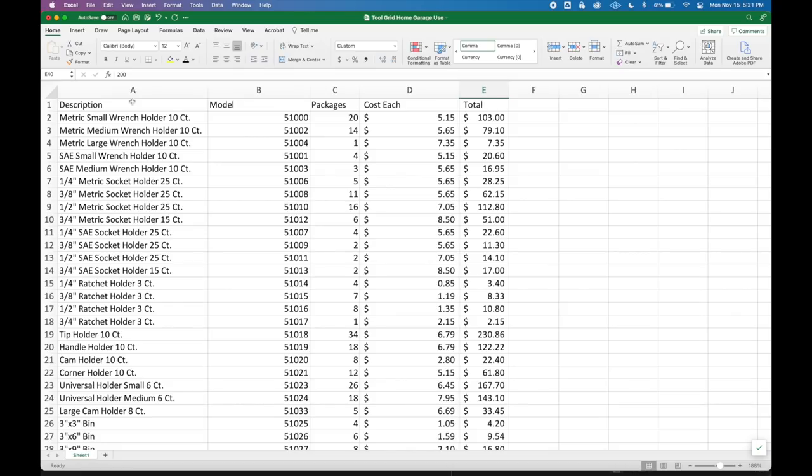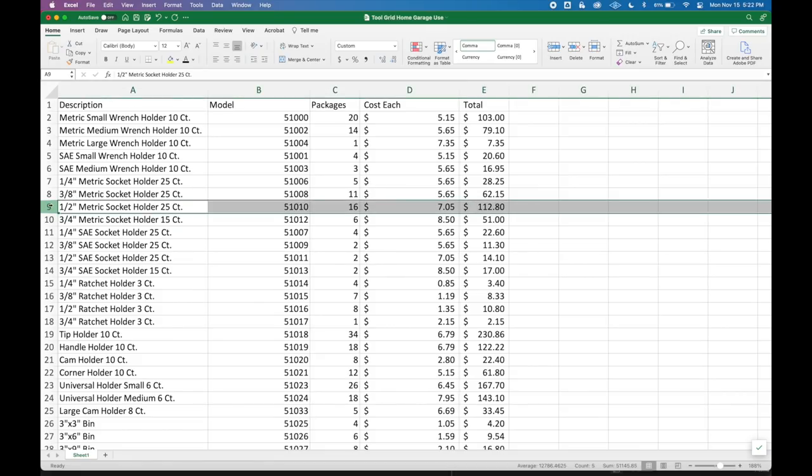And so I need to figure out a way to give you a rough estimate and then also give you a path for return. So when you buy these, let's say you bought a 25 pack and you used 5 of those, you can't send the 20 back because it's a 25 pack. But let's say you bought 10 25 packs and you only used 8, you can send them back, and we'll give you a credit for that. So we're going to work that out and figure out the detail on that.